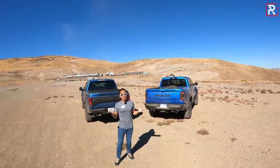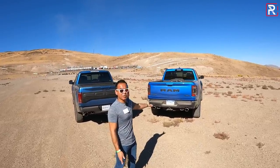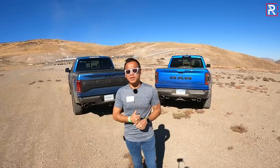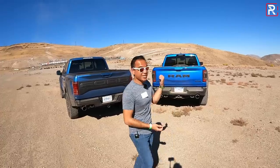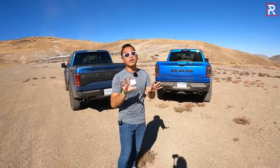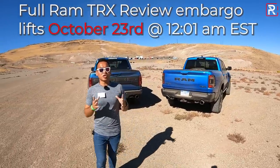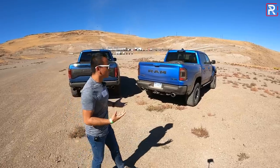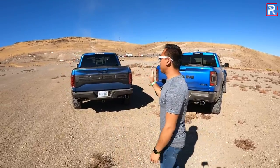Trying to choose a winner between these two trucks really comes down to personal preference. Because I haven't driven the Ram TRX yet due to the embargo, I can't comment on how it drives. However, I have driven the Raptor and always liked the way it drives — 450 horsepower, 0-60 in around 5.1 seconds, making it one of the quickest accelerating trucks you can buy. Ram says the TRX will get to 60 in 4.5 seconds. Be sure to come back on October 23rd for the full TRX review. Obviously I'm going to want the newer truck — the one with 700 horsepower that sounds completely badass. The Raptor has aged extremely well, though, and it is significantly cheaper.